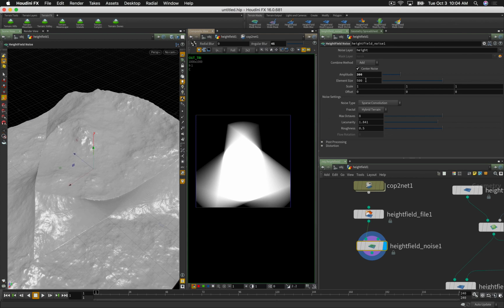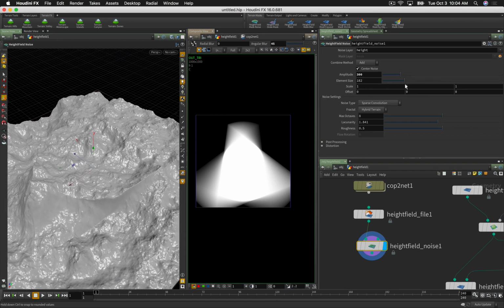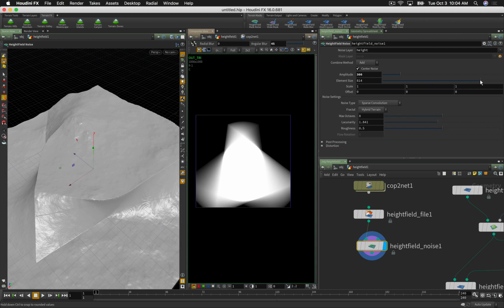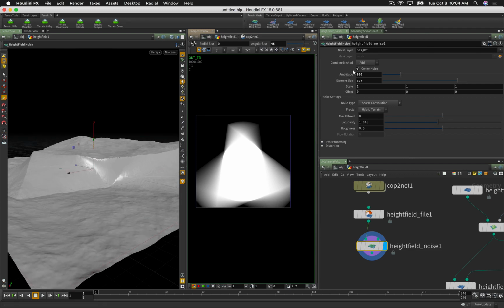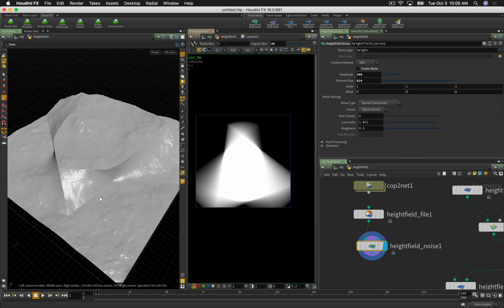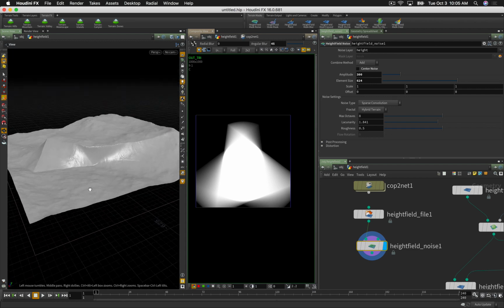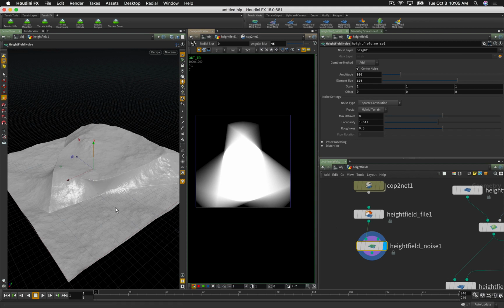And then the element size is the period of the noise. So you can see as I decrease it, you're going to get a lot more noise. Increase it, it's going to be smoother. And by default, noise is centered. And what that means is it's centered around 0, so you keep the original shape. So if I turn this off, you can see that it jumps up. And for sparse convolution, you don't want that. I'm going to turn it back on. I'm going to add one more noise to show you the difference here.